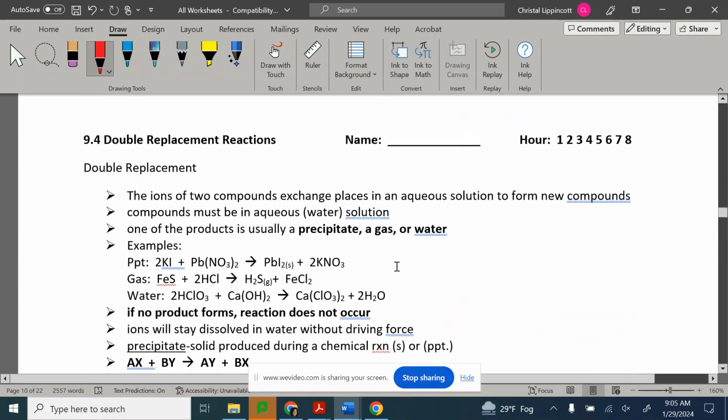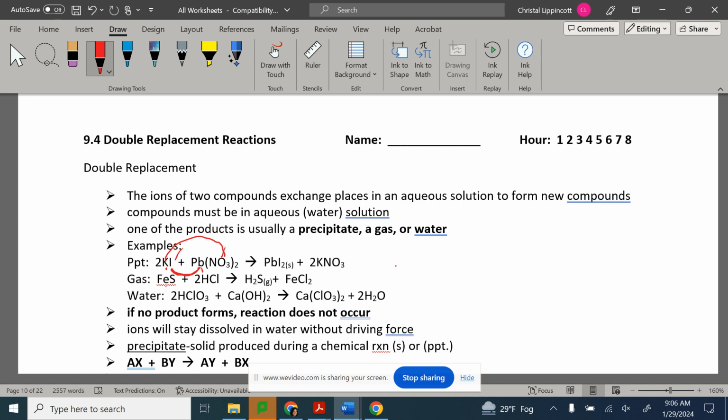Double replacement reactions are where you've got your cations and your anions, and you're going to swap partners. Your cation from this one is going to come over and be with the anion of this one, and the cation and anion from these two are going to come together. Do you see where we just swapped those here? Where that happened?